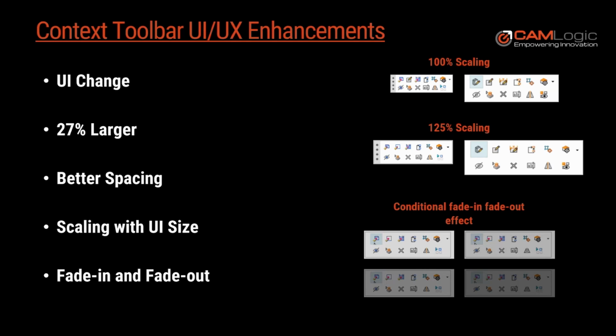They changed the scaling a little bit so that if you're using a higher resolution monitor or you have the scaling in Windows set to a higher amount, it will increase the spacing, enlarge the icons, and it'll scale with your Windows scaling and resolution a bit better than it did in Solid Edge 2023. It's also just 27% larger overall. It'll help with, again, visibility, usability, and it just makes it more convenient. They also added a little fade in, fade out effect. It'll help make it a little bit more noticeable when it's available.